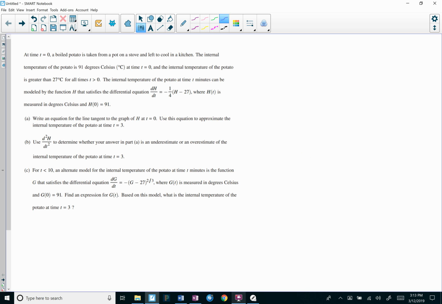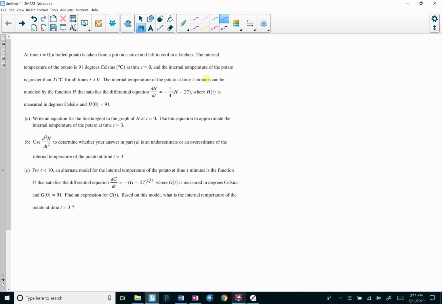All right, I assume you've read and done the problem, and this is the infamous potato problem. This was given in 2017, and it was the worst students have done on a problem in decades. So we need to go over it because it's really not a hard question. Just a lot of people did not read it correctly or interpret it correctly.